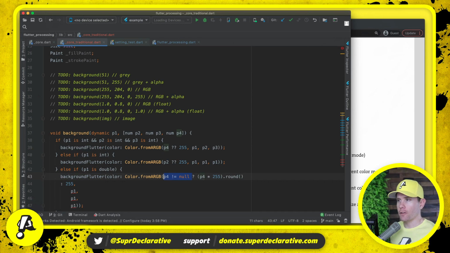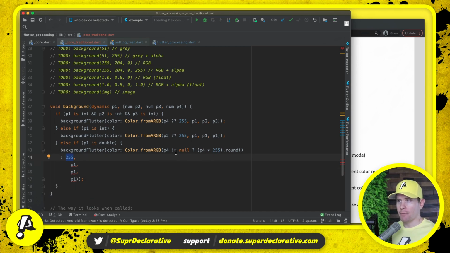Okay, if the 4th argument is provided, we use that argument as a percentage out of 255 for the alpha. If it doesn't exist at all, we go with 100% opacity, which is 255. Again, the same behavior that we have up above, except that we're dealing with percentages now.